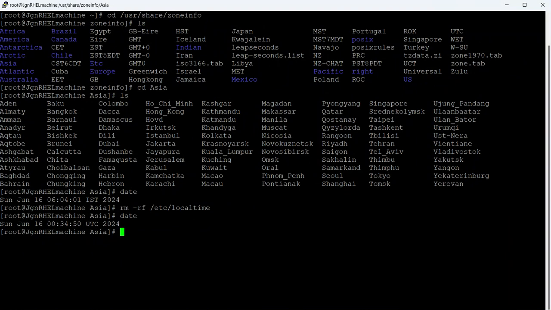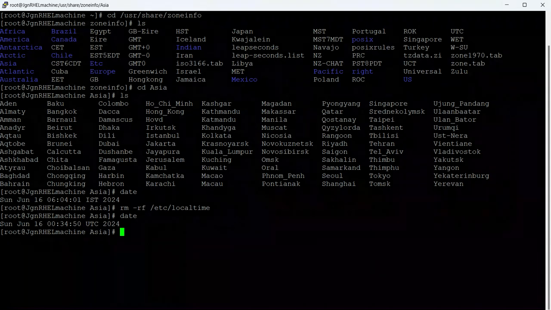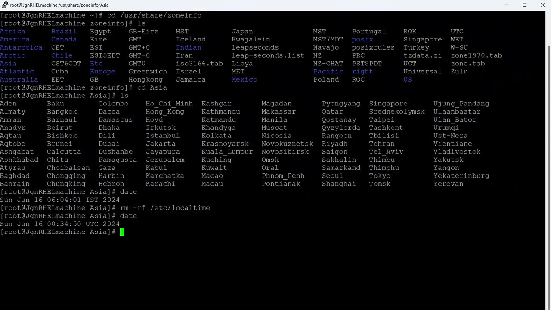So if you want to change the time zone, the first step is to remove the time zone, and after removing it, copy the new time zone into /etc/localtime. Now I have removed the time zone. Now I'm going to copy the time zone. Copy /usr/share/zoneinfo. You need to copy the entire path.